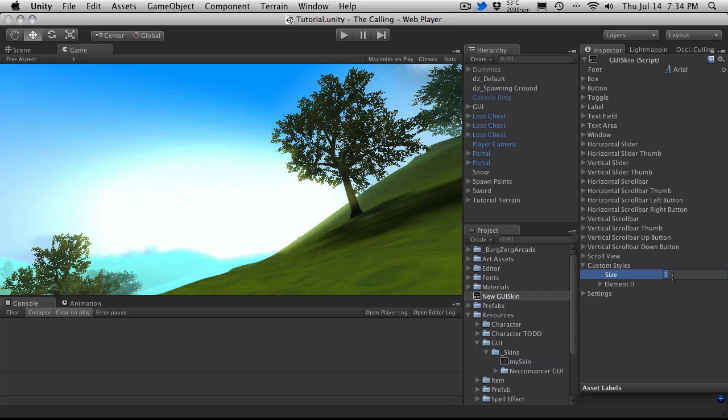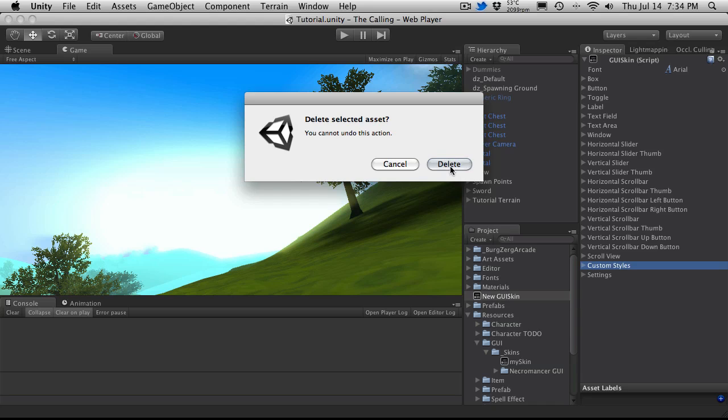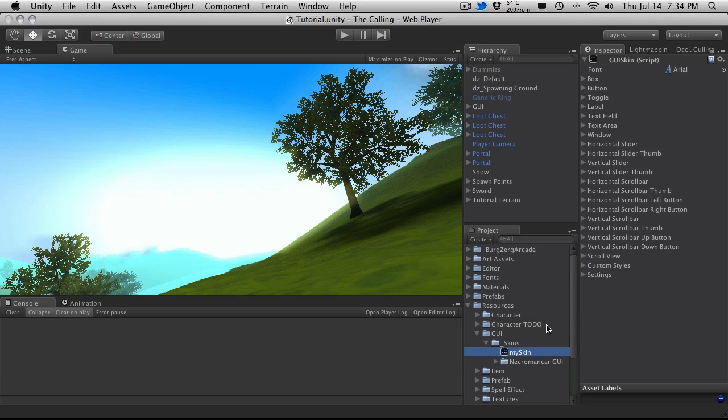If you come down to customs, you'll notice it starts off with one extra element. You can add as many as you want. So if we add 9, you'll get 9 extra elements. But these are the ones we're actually going to be working with. So let's go ahead and get rid of this, and let's take a look at the custom styles that I made. Now I've made 9 of them, and some of them I haven't implemented yet. Some I have and stopped using, and I might come back later to use again. But these are the 9 that I have at least used so far.